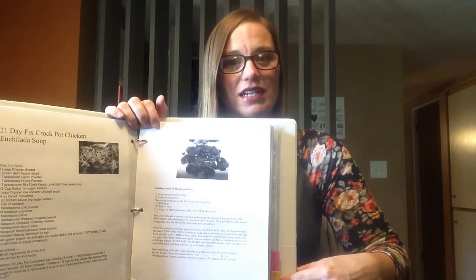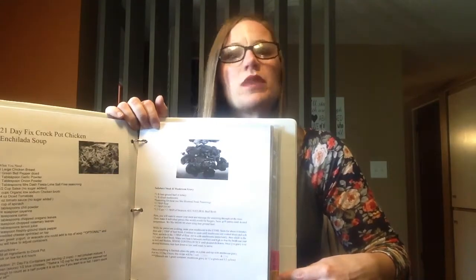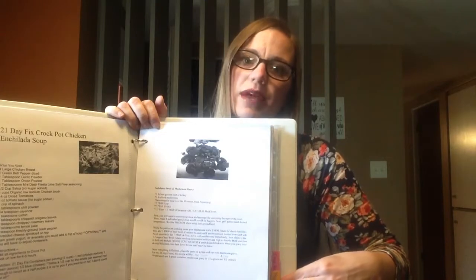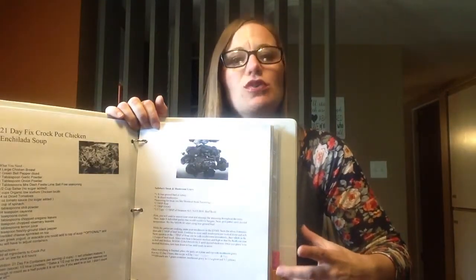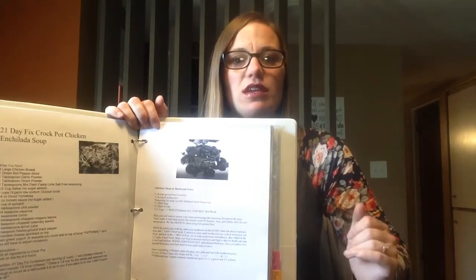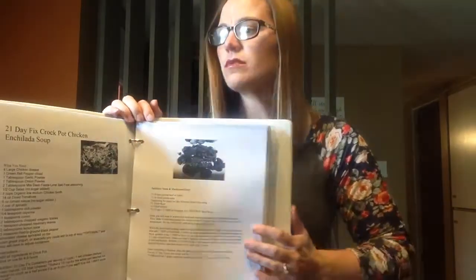In the crock pot section, those are for the nights where my daughter has practice or my husband has a meeting or I have something going on. So it's just quick and easy, no prep, toss it in the crock pot and away we go.